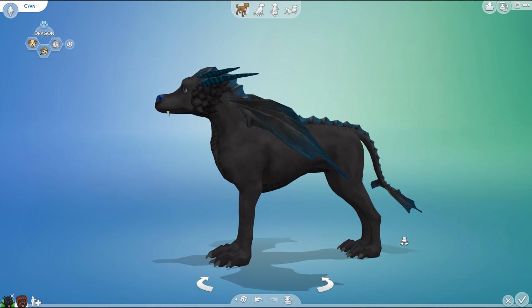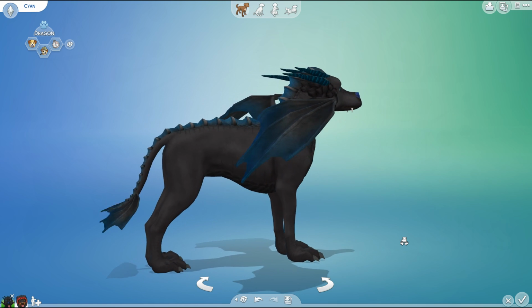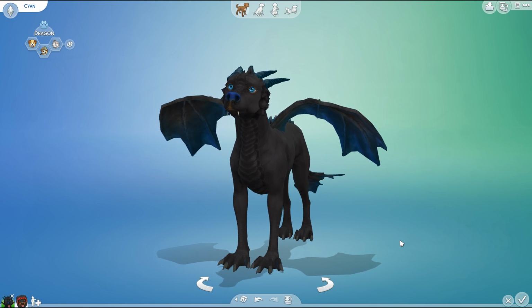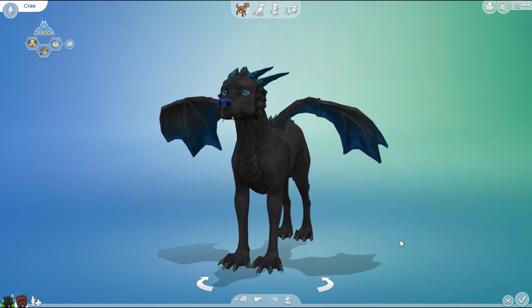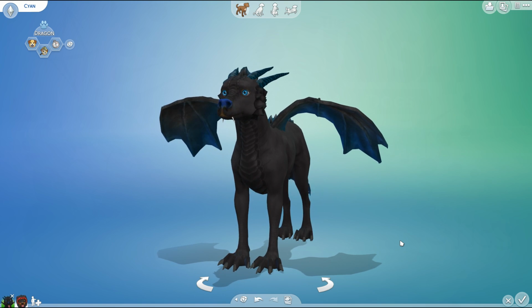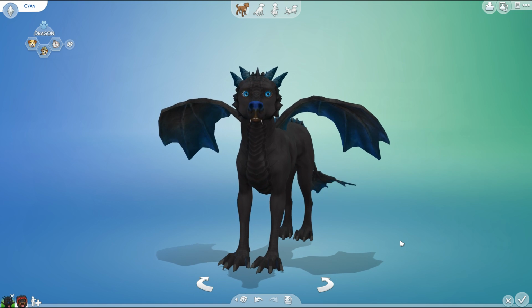And oh my gosh, every time we put on our lab coats and step into our Random Pets LaBARKatory and look at the dragons that Kalino made possible with her amazing custom content, I fall a little bit more in love with them. I really need to get some sort of magical legacy going where I could breed and raise a whole bunch of dragons across the ages. I'll keep that in my little notes for something that our green family's more magical branch of the family tree might need to start doing.